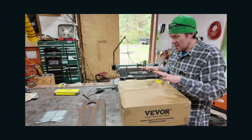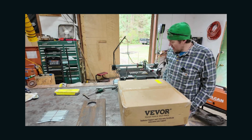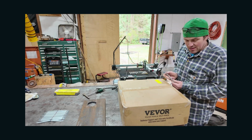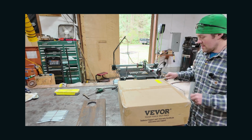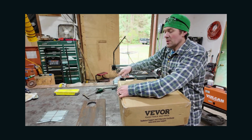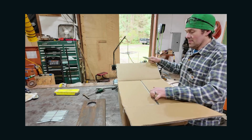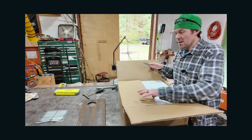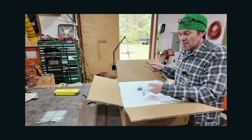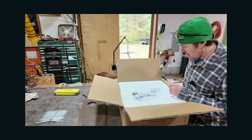as part of that project, I'm going to unbox this new tool I got. VEVOR, whatever the heck you want to call it. Bam. So I'm pretty pumped about this because when I install these on location at this guy's barn, I'm going to have to drill some holes in position once we mount these plates up, because he already has some existing bolts. It's going to be a lot easier just to do in place. So we're going to get this guy cut open and see what we got and then see how it works.